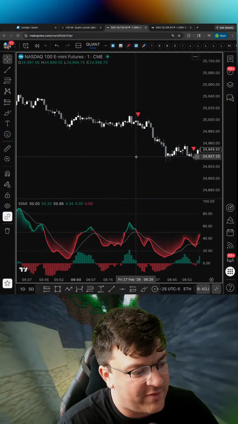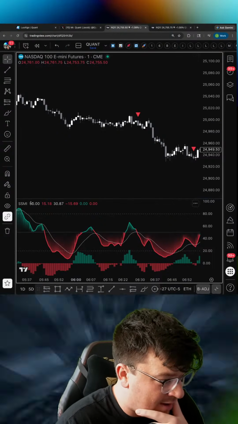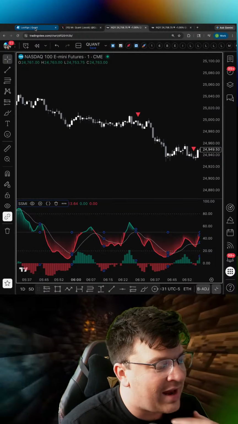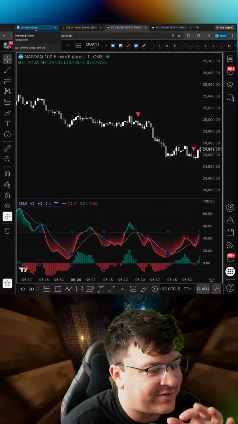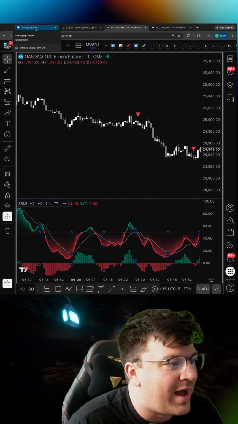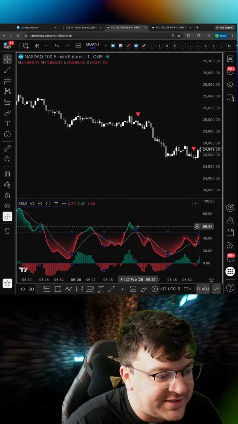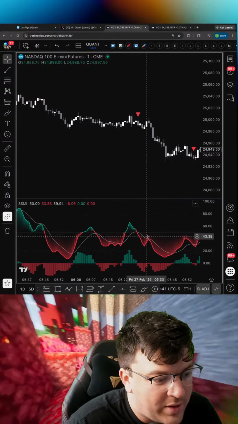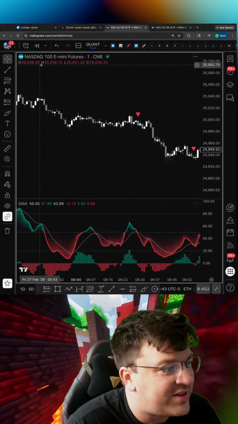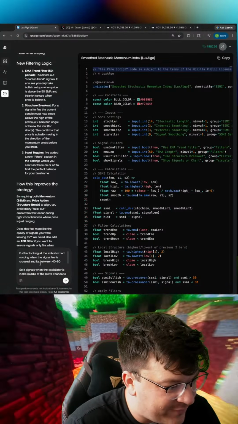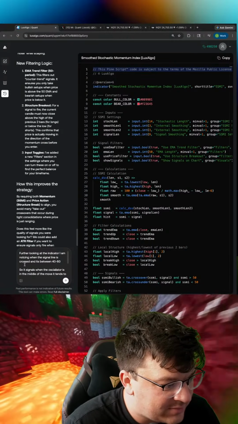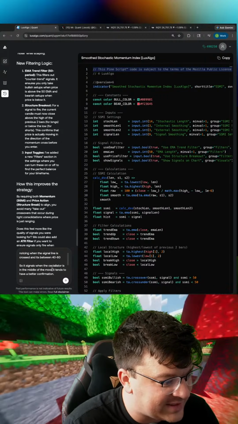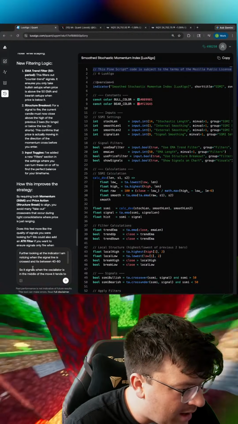We added a little bit of a filtering system with the 21 EMA is what I have it on. I don't think it changes too much there. That filter's not great. But 21 EMA, we're noticing right now that it tends to fire better signals when it's right here close to the midline. So then I said, further looking at the indicator, I am noticing when the signal line is crossed and it's between 40 and 60. Sorry.